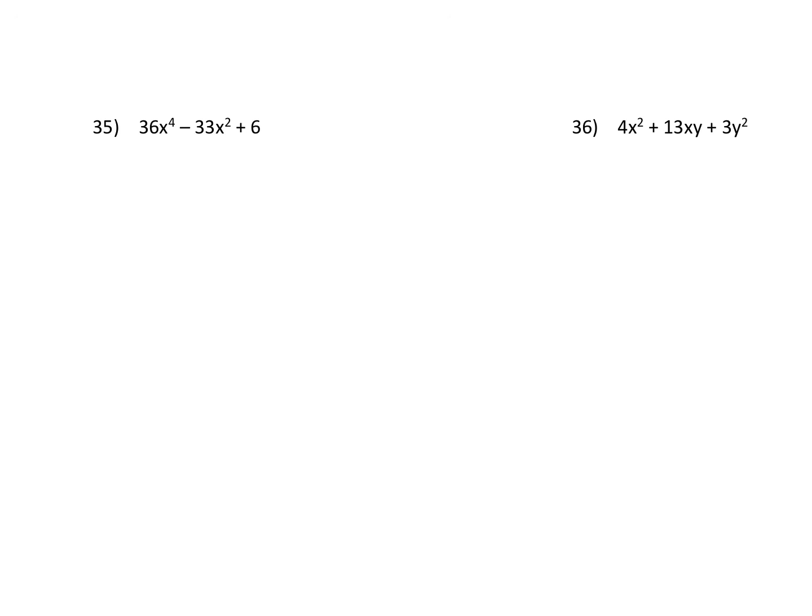So if you recall, when we factor out a greatest common factor, we factor out what we can, and we set up one big parenthesis, and we put in this parenthesis what we're left with after we pull the GCF out of all three terms. Okay, so 36x to the 4th divided by 3 is 12x to the 4th. Negative 33x squared divided by 3 is negative 11x squared. And then positive 6 divided by 3 is positive 2.